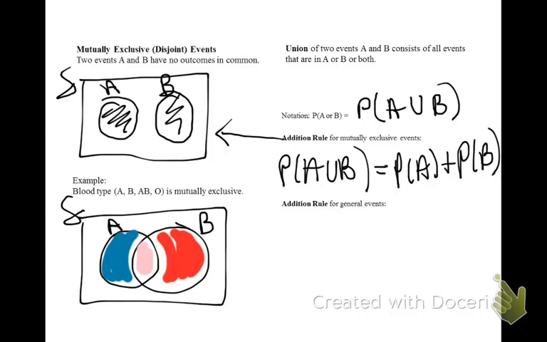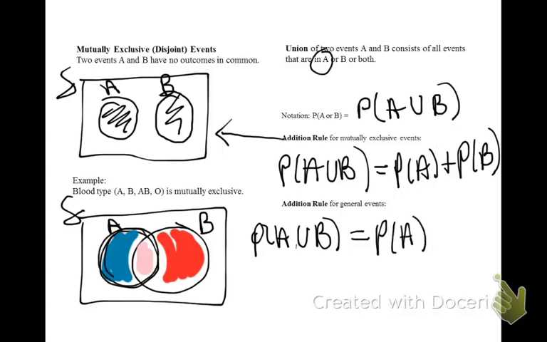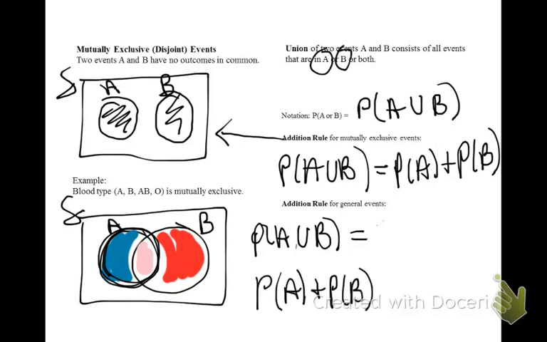the union of two events, the probability of A union B, should consist of events that are in A. So that would be this circle right here. Events that are in B. And that would be this circle right here.